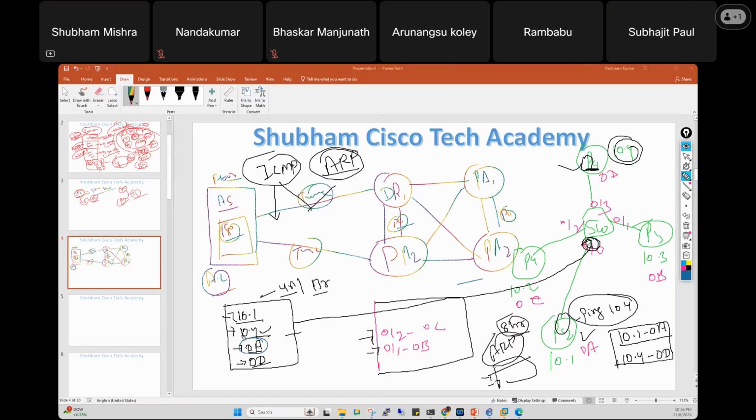0A. So what will the switch do? The switch will learn that on 0 by 0, it is receiving 0A. So the switch immediately learns these two pieces of information in which table? The MAC address table. On 0 by 0, I receive the 0A MAC address. This is fine, everyone. Clear?